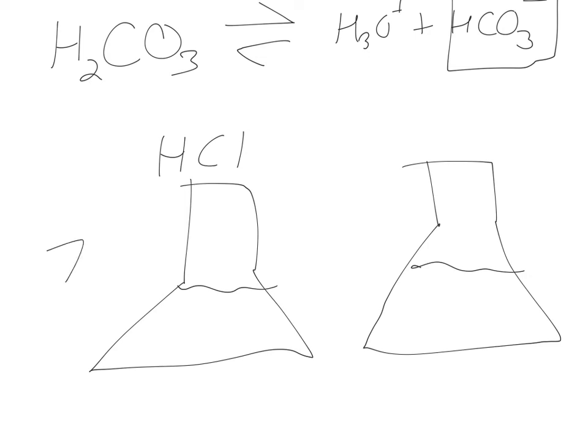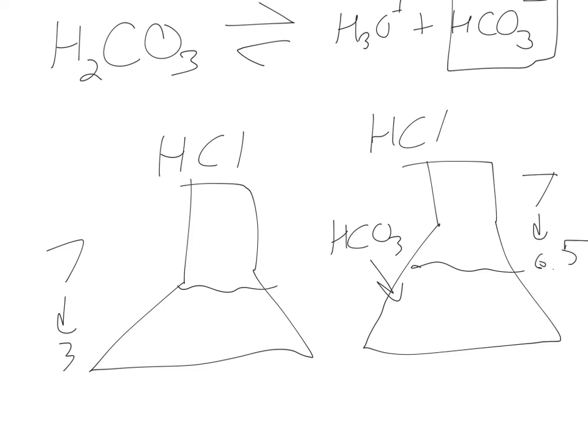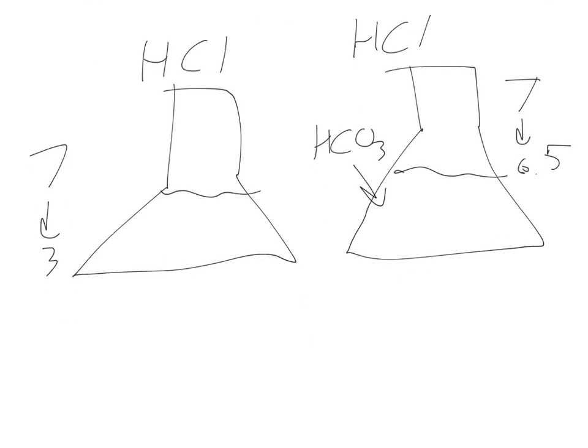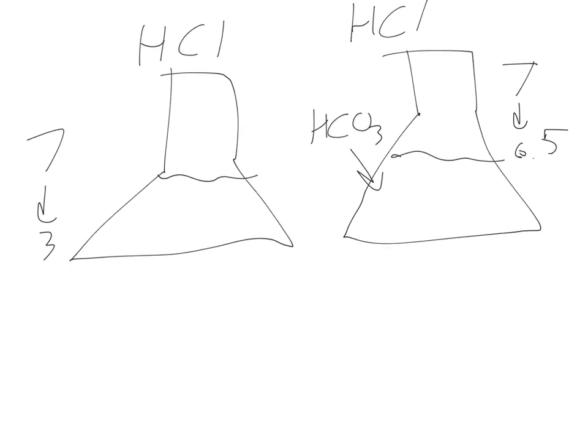It went from like pH 7 down to like pH 3. That was what the acid did. Okay, big drop. Then you added the buffer, which was the bicarbonate ion, and you tried adding the HCl again, and it went from 7 to like 6.5 or something, which is a much smaller change. Okay? We're going to be doing this tomorrow, exploring the effects of CO2.